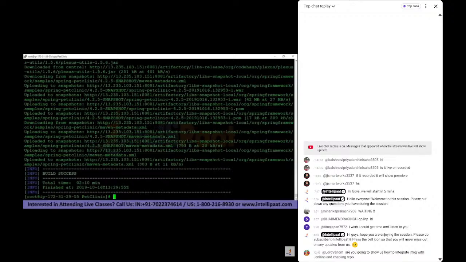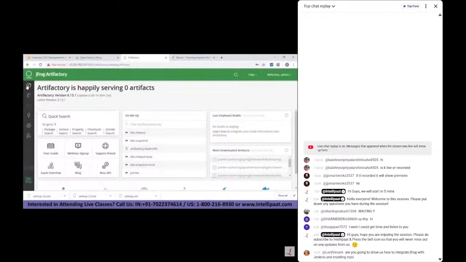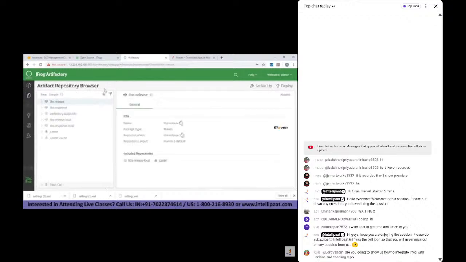And now that our build is successful, to see whether the file was uploaded or not, we'll head over to JFrog, click on the Artifactory browser, home, Artifactory repository browser, and in that, under libs snapshot local, if you click on it, you can see the artifact count. You can see that there is now 4 MB of 40 MB in artifact count.